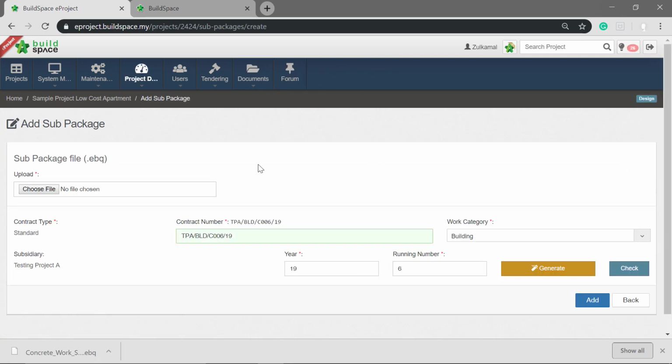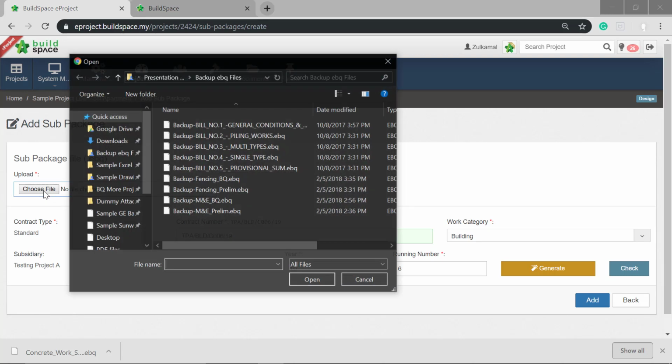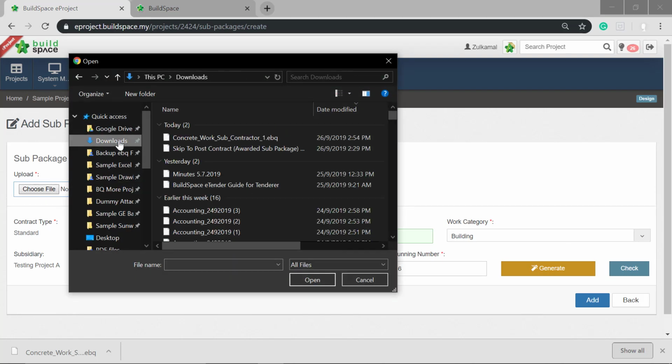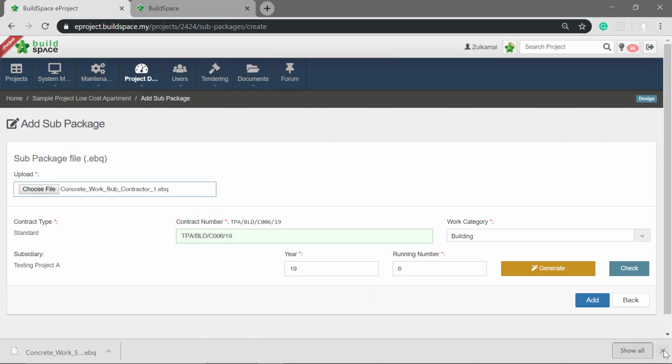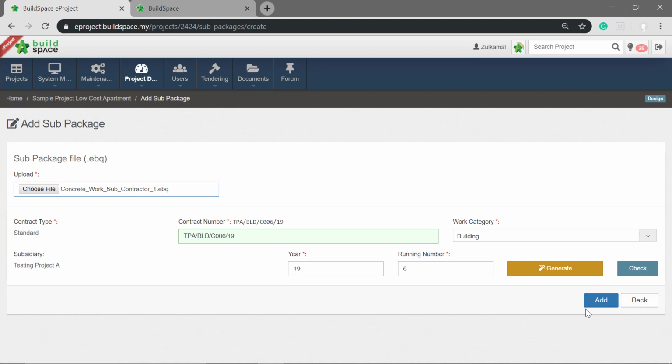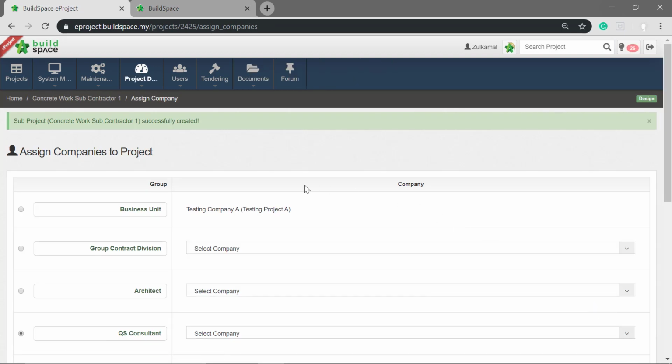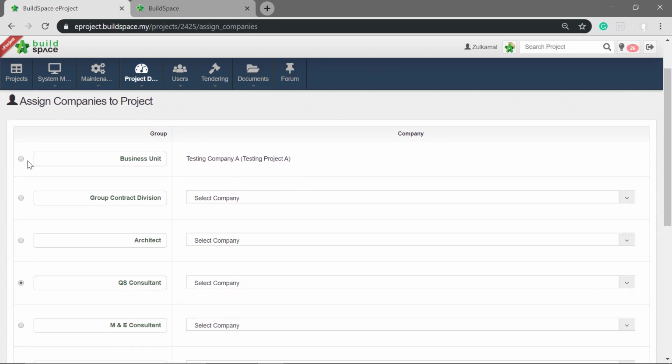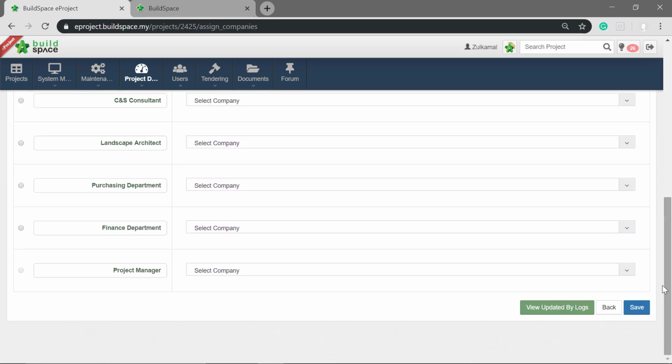Click Add, choose File and upload the downloaded subcon file. Then click Add. Select your own company and click Save.